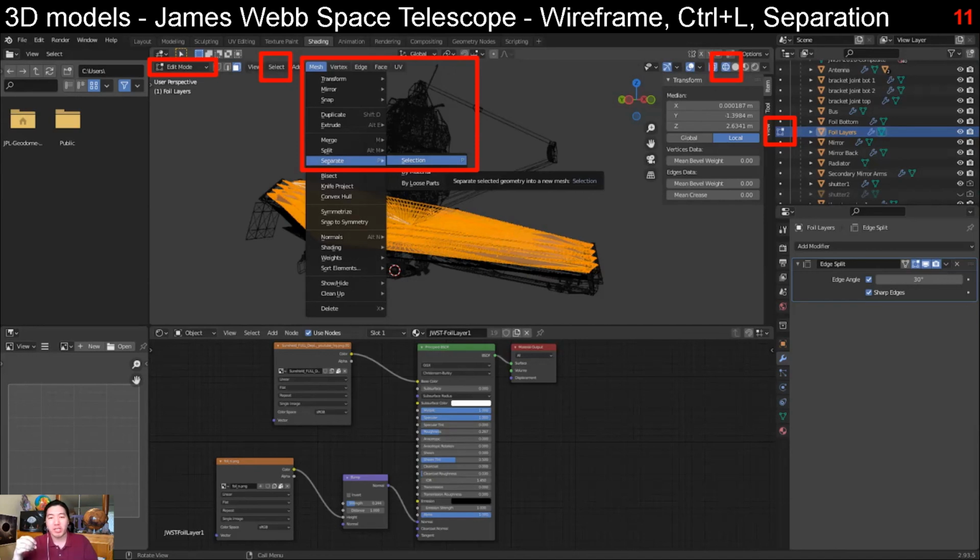It can be very hit or miss, but it can still save you a lot of time and frustration when you're working with a really complex model like this. And of course, finally, you can separate out your selections to make it easier to customize. That's in the Mesh Separate menu.